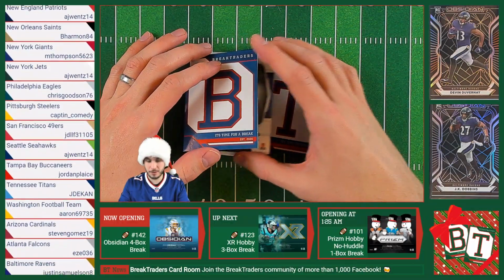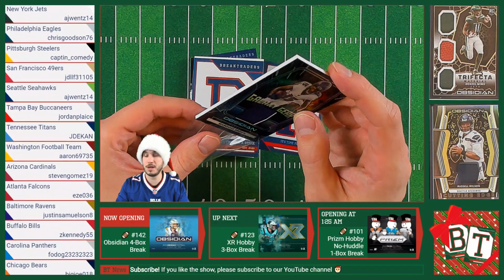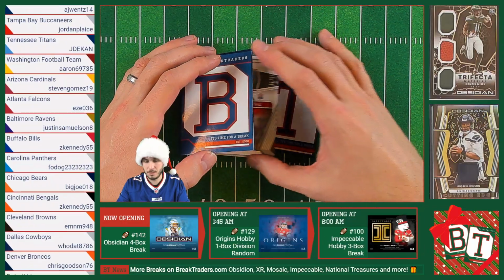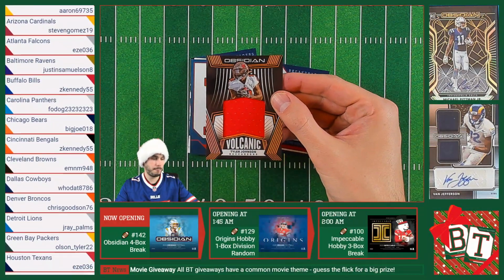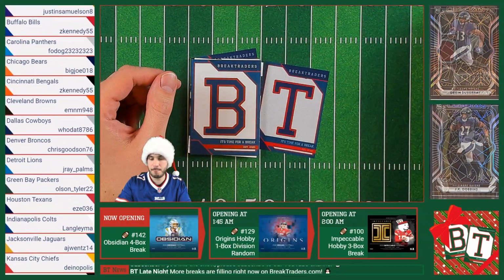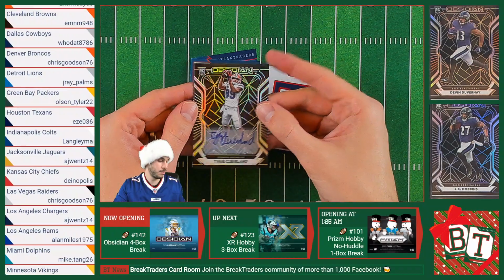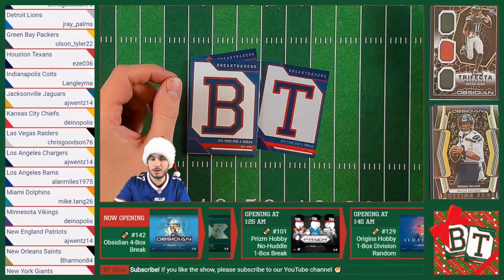The first hit. Marquise Brown out of 100 Galaxy Gear jersey going to Justin, who had those two running back RCs, Duvernay and Dobbins, earlier. Next up, Tyler Johnson out of 75 Volcanic jersey. This one going to Jordan. Next, Tyree Cleveland out of 150 for the Broncos, auto, going to Chris, Mr. Goodson.